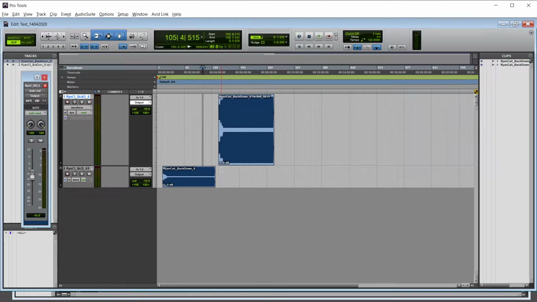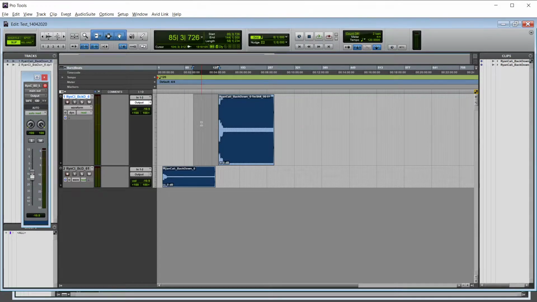Let's say if I hit only shift tab, from this point to the next audio event it will select that region. I'm holding the shift key and pressing tab, and as you can see, this area gets selected.